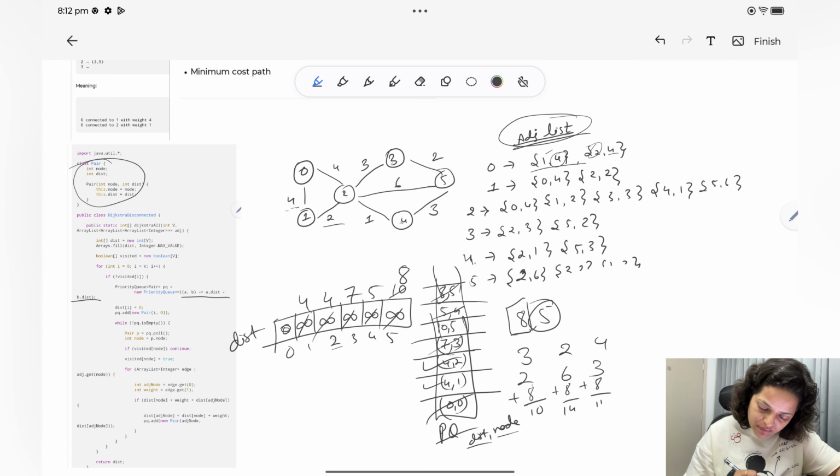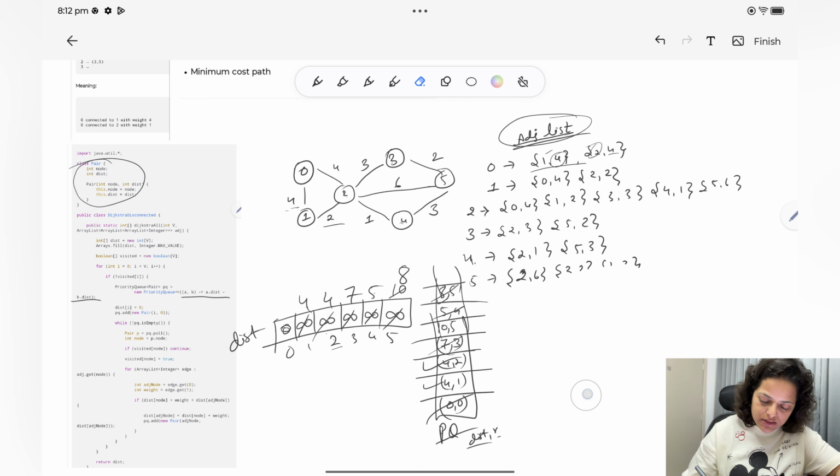For 3 it is 7, so I have the current one, 10, so I'll not take that. Then 2, it is 4, the current one is 14, no, definitely not. And then for 4 it is 5, so it is 11, so I'll not take anything. Okay, again I'll pull an element from the queue. So how many elements are remaining in the queue? Just one, 10 comma 5.